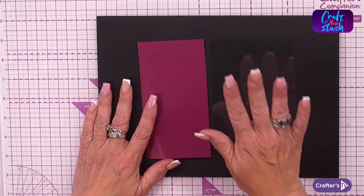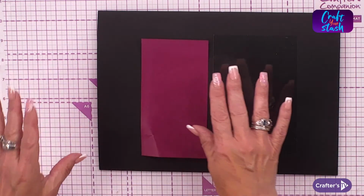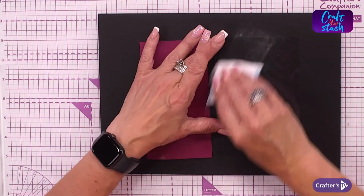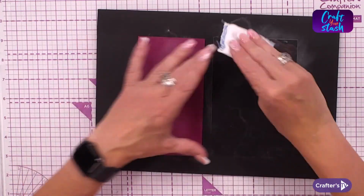Heat resistant acetate, and then some vellum, because I'll kill 2 birds with 1 stone with this one, because I was covering this technically in a minute, but we'll go to vellums in a second. But as always, you need an anti-static bag. Even on acetate, you need an anti-static bag, and on your vellum as well. I'm just going to wipe that over.